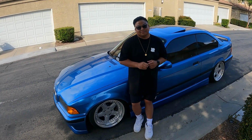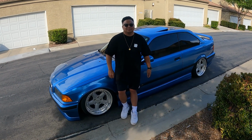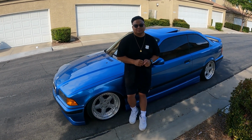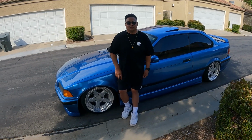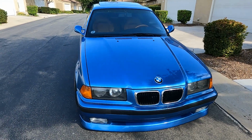Well, I think you made the right choice. This car is beautiful, the color is beautiful. Let's do a quick walk around of the car and maybe we can go over some of the specs. Cool. All right, so starting with the exterior.